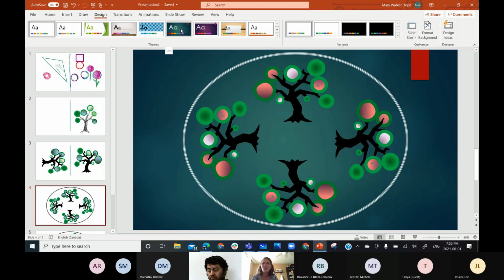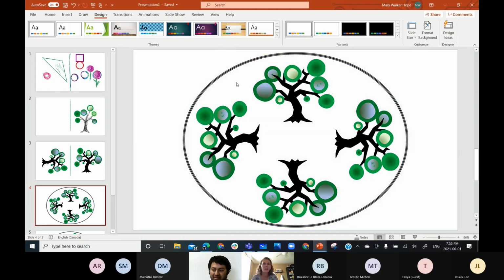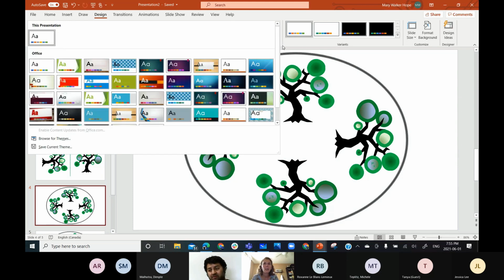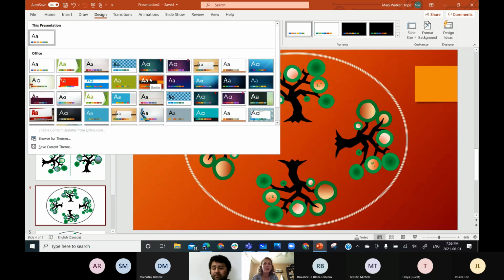Design actually changes things automatically for me, so I don't have to do this 5 times. I can see what sort of things I want to have happen. There's the one that I had used before about the plate, but I'd added a background into the circle in here so that didn't show up. There's a little pull down menu right here beside the designs. I can go into any of these.